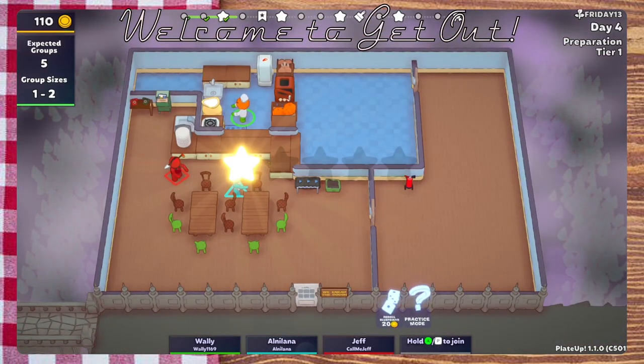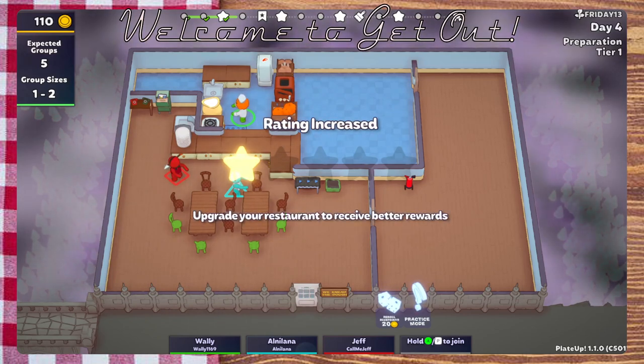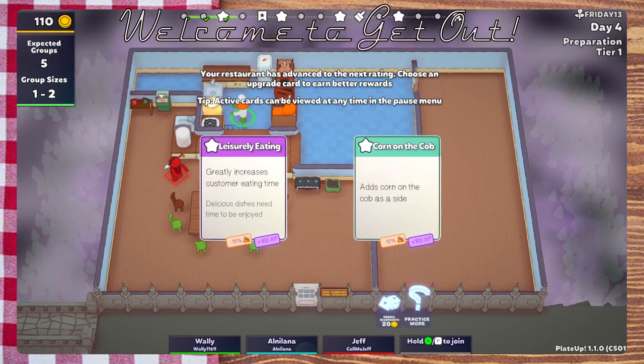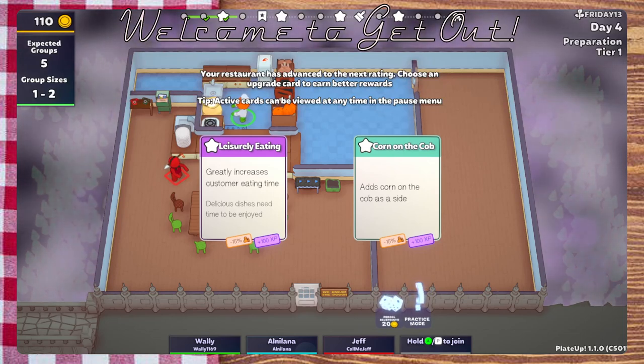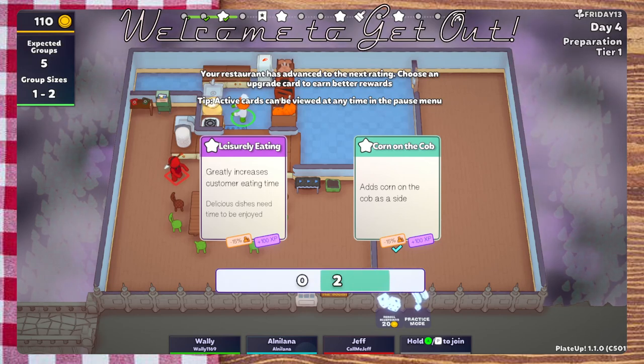New card. What do we got? Leisurely eating our corn on the cob. Oh, that's new. That's a side. I would like corn on the cob. Where's the metal tables when you need it? I want to see the corn. It's gotta be cute. I think that's gotta be because it's a new thing. We should experiment with it.